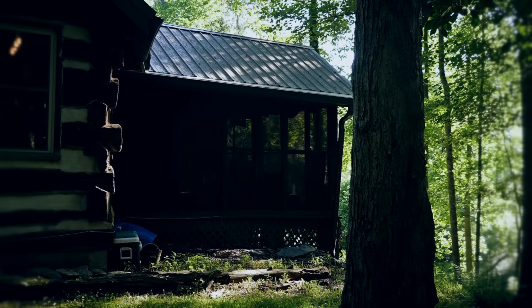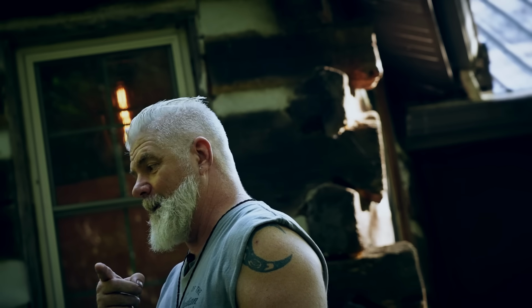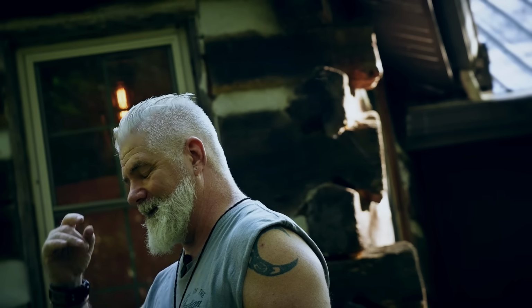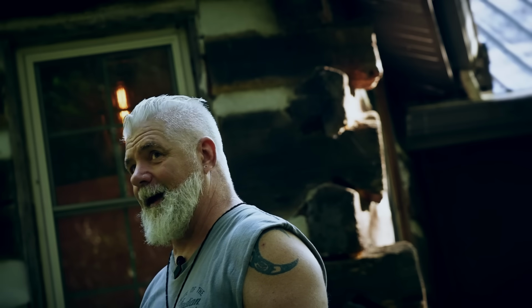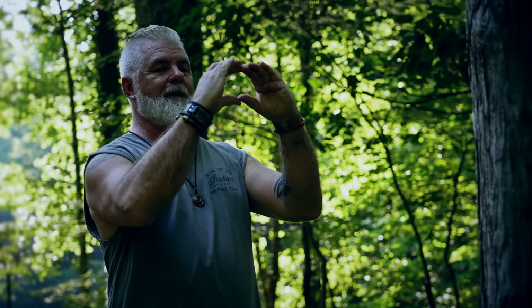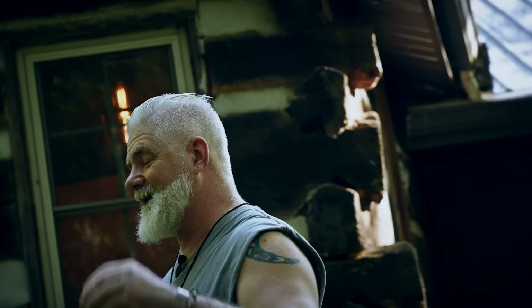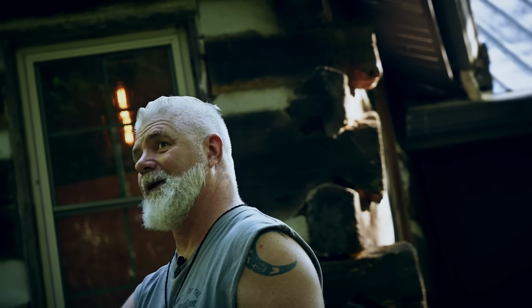I've had eye shine here. A really strange experience happened right up this hill here. I came out with a headlamp on. At times I do some night hiking here, but I came out of my cabin, and just as I hit up the ravine there, these eyes looked like this. They looked oval-shaped, about this far apart, and staring at me. And because of the eye shine, you can see it looks away, looks back at me, blinks, looks away again, and something just moves off.